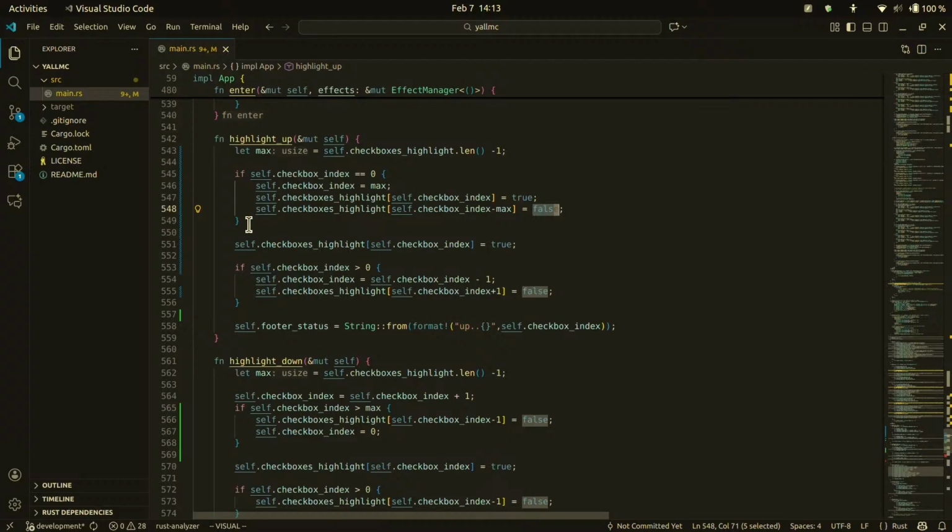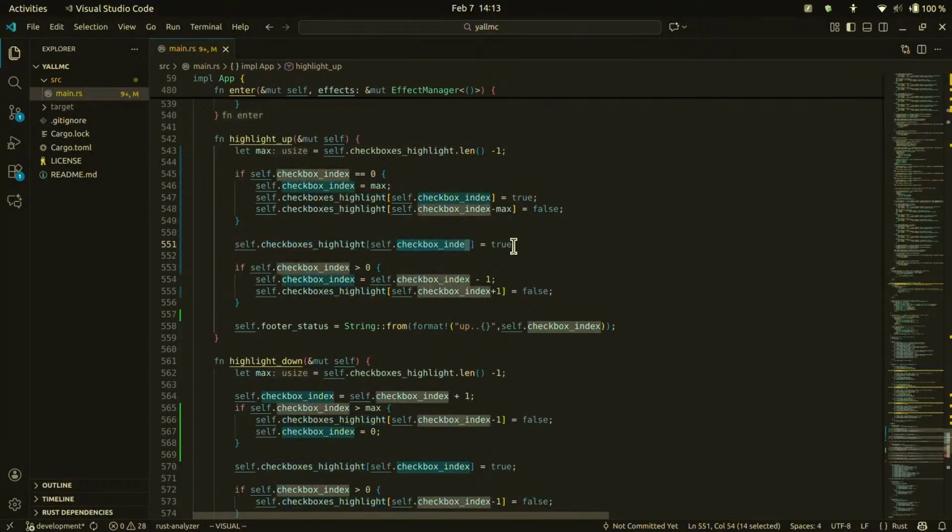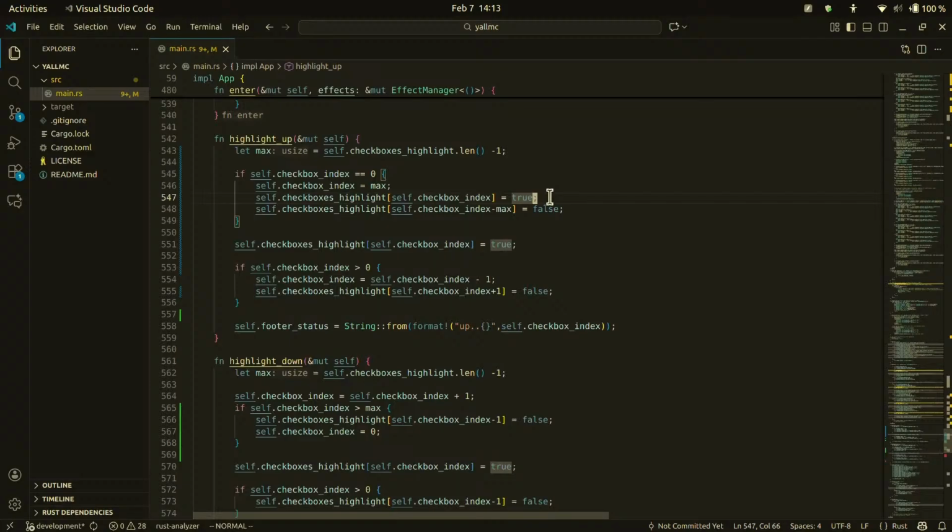So ideally, this part here should already work. Highlight is here, highlight is here. Checkbox index is still 2, so this is true. So actually we can skip this part, we can remove it.